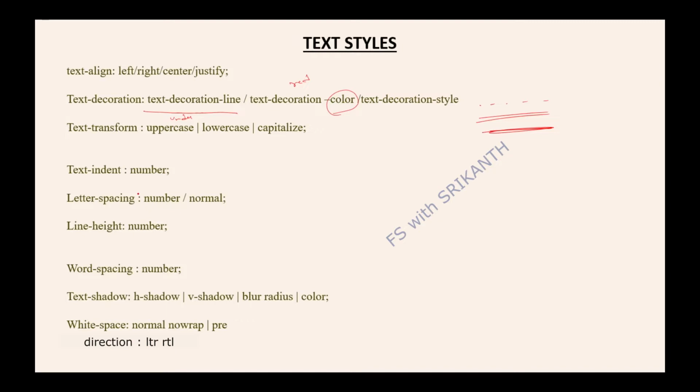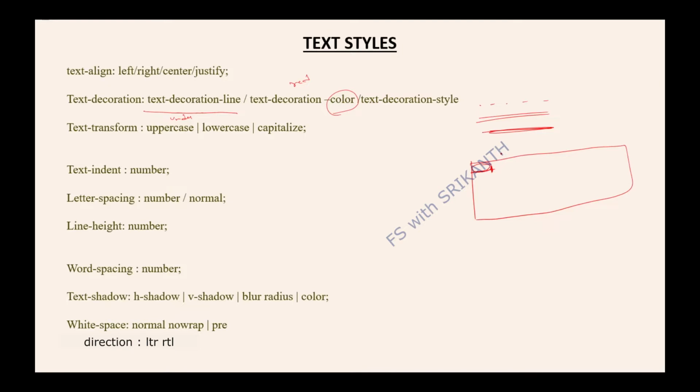The text indent. What is an indent? It applies left indentation to the first line of the paragraph. Suppose this is your element. If you want to start your paragraph from this side, you want to leave some space, right? So this space is nothing but indent. The text indent property is used to specify left margin, left indentation. By default text starts from the left side, so we call it left indentation, and left margin. We use a positive number here, starting from 0.